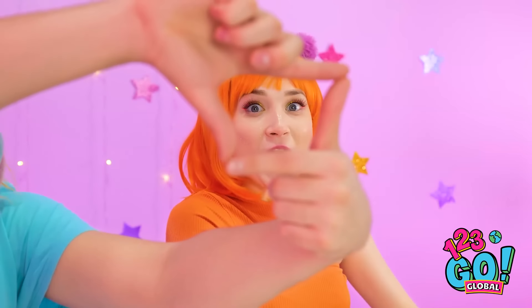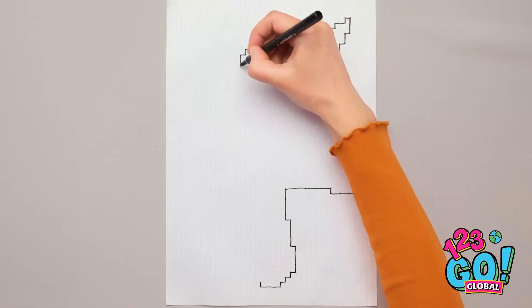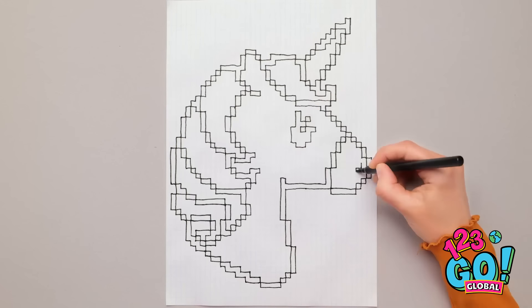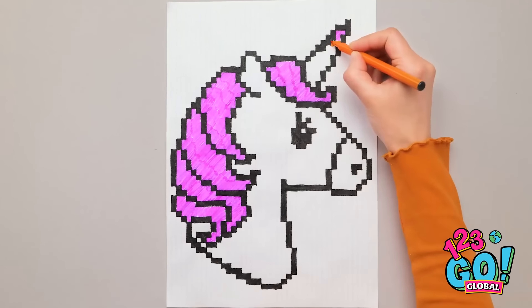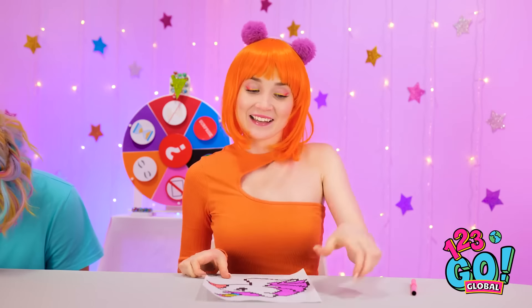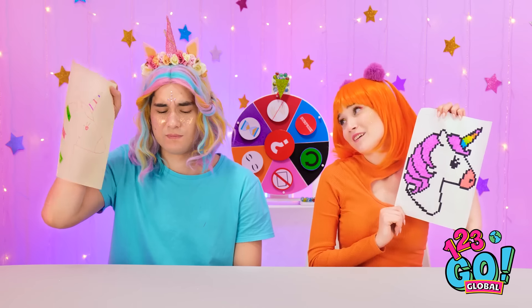I think I have a plan — this should make things easier. Start with a sheet of grid paper and start to draw the unicorn. It may look a bit funny at this stage but trust us. Once the outline is done, start to fill in the middle. This is a really good way of drawing something with a lot of detail. Using grid paper allows you to scale up drawings and it helps to make drawings easier. Time to add color! I told you we knew what we were doing! My own unicorn! Check this out! It's good, right? How did you do that? At least mine has colors in its hair.